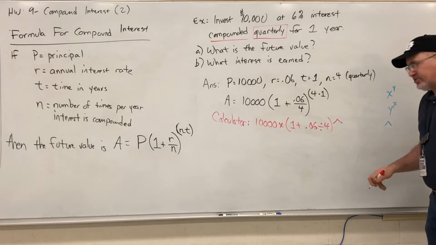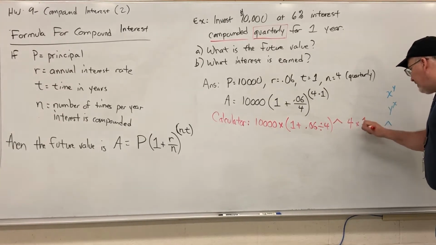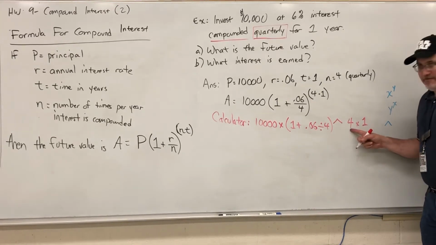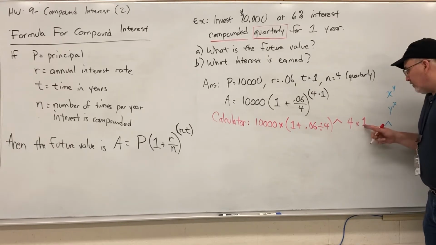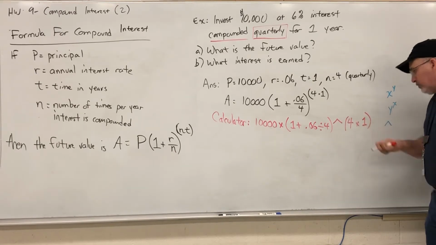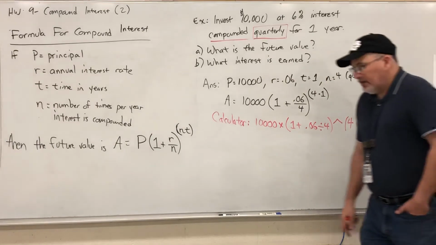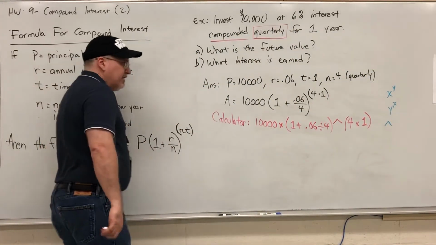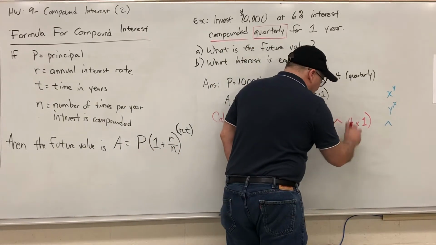And here's why the parentheses are necessary. If I didn't write them and just put 4 times 1, the order of operations will say that the 4, and only the 4, is in the exponent. This is an afterthought. In order to force this 1 to also be in the exponent, you have to trump the order of operations with parentheses. So I will always write this formula, or at least try to always write this formula, with parentheses around the exponent as a reminder that you need to type the parentheses when you put it in your calculator.